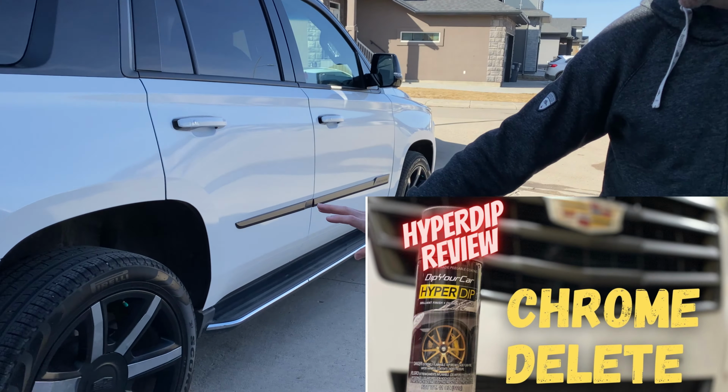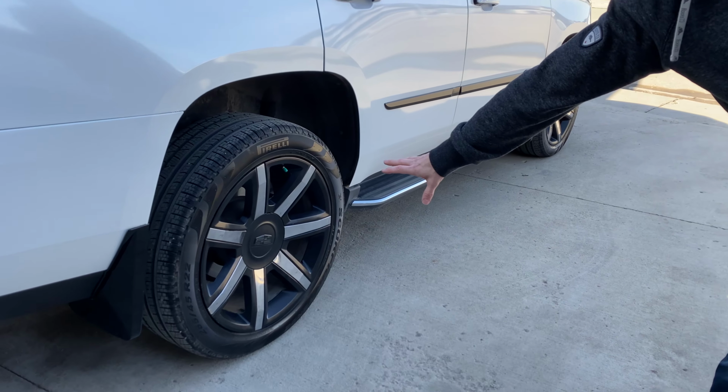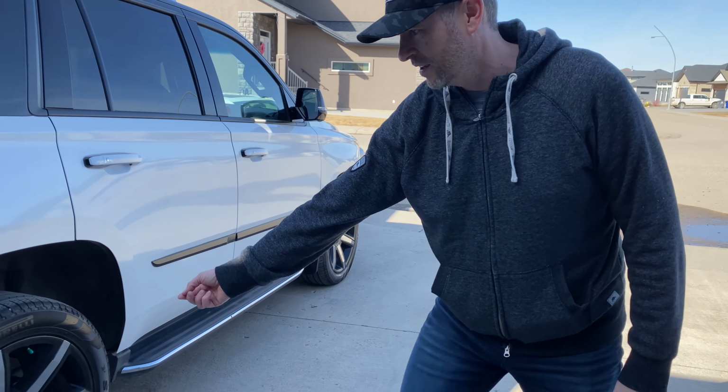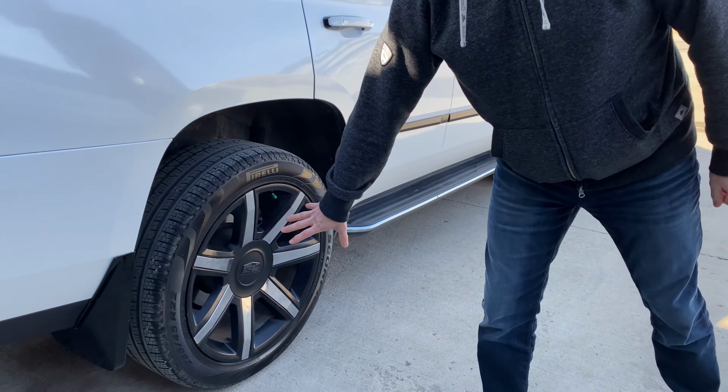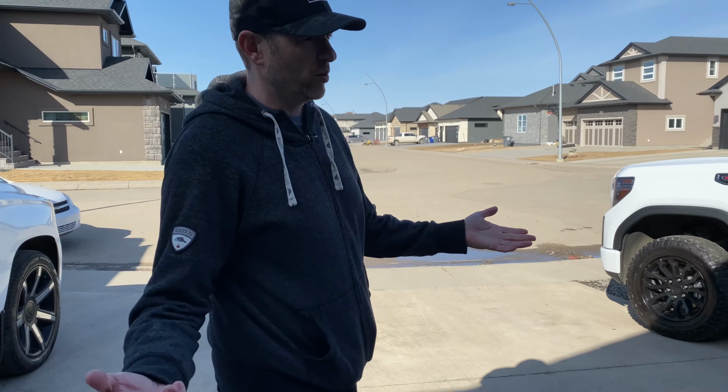I just wanted to address the elephant in the room. There's been some criticism or skepticism on some of my previous videos when it comes to using a peelable paint, so Hyperdip or Plasti Dip. Look over the Escalade. This Plasti Dip is 5 years old. It's been through every power washer or pressure washer in town, and I don't think there's anything wrong with that. And if we peel it off, it'll go back to its factory state and just look like a factory rim. So it's temporary, that's the whole point.